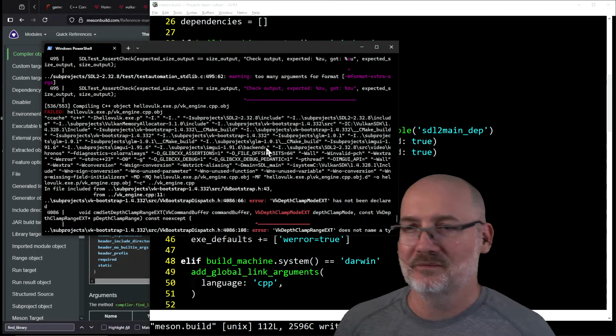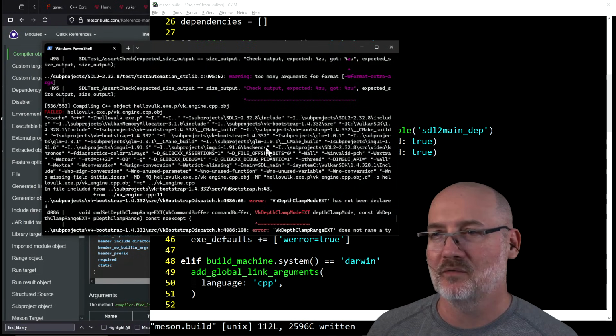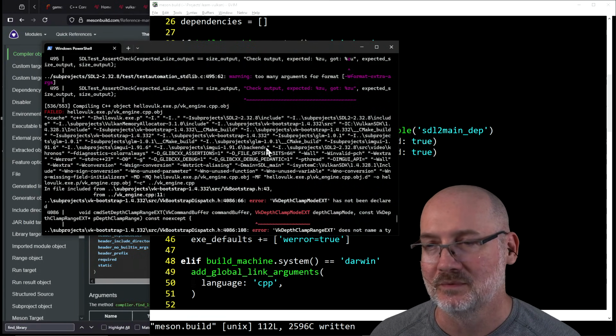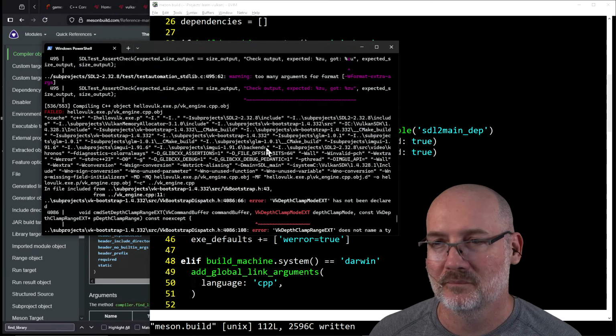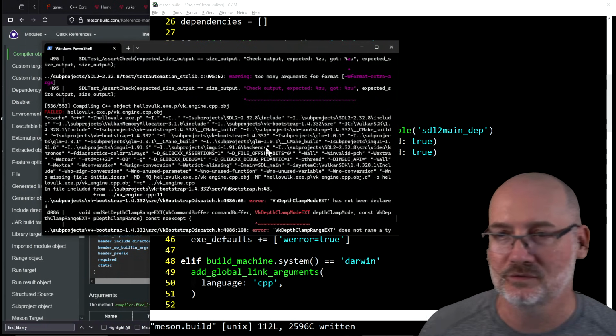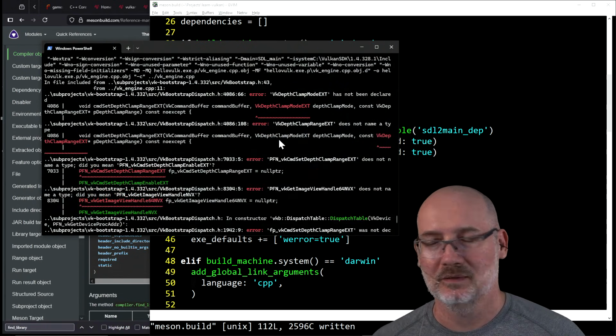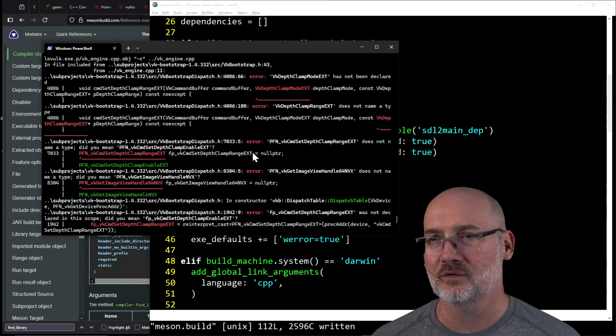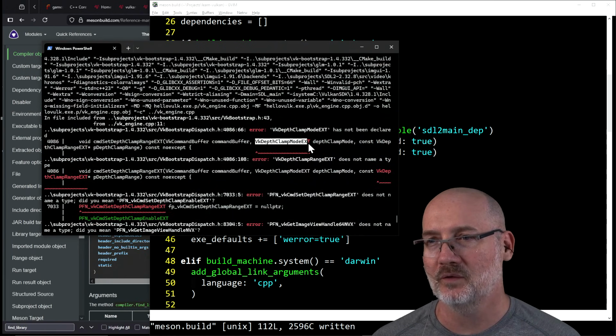I mean, I don't know. I'm including the library. It finds it. So obviously there's some other library I'm missing. I don't even know where this depth clamp mode thing is going to be, or why it's in Linux, but not within... So am I going to have to go into Linux and do ldd until I find whoever has that?